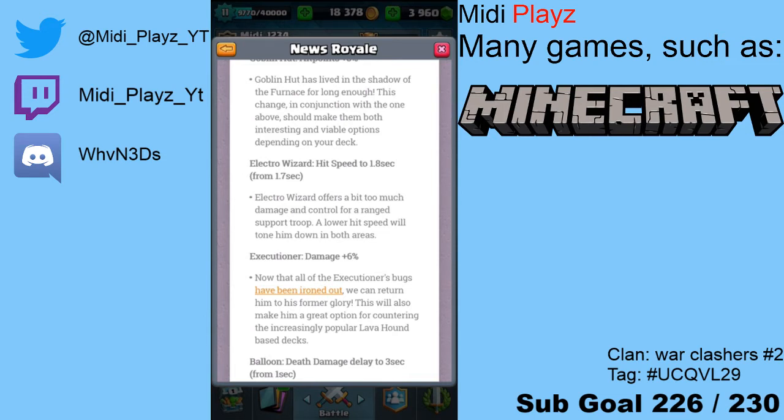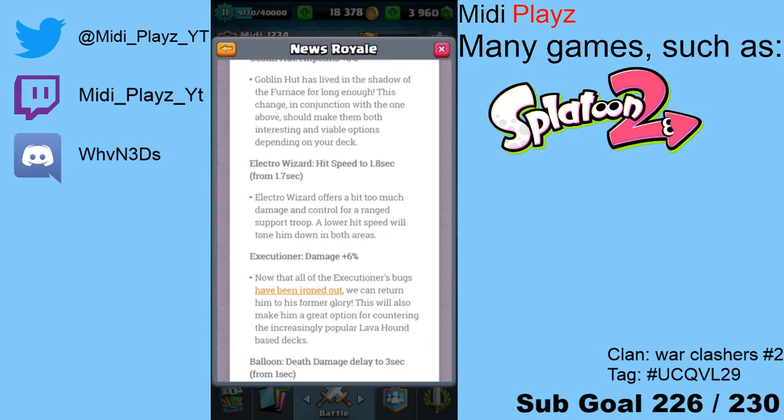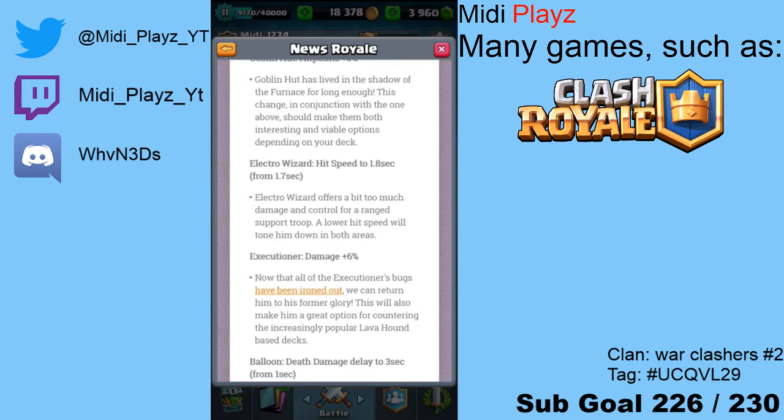Yeah, that is a really, really well-deserved nerf, I think, because it's just as popular as E-Barbs and Royal Giant, especially at the top. Executioner, especially at the top of the ladder, I mean. It's really good in all game modes. Executioner, damage plus 6%. Now the Executioner's bugs have been ironed out, we can return him to his former glory. This will also make him a great option for countering the increasingly popular Lava Hound based decks.